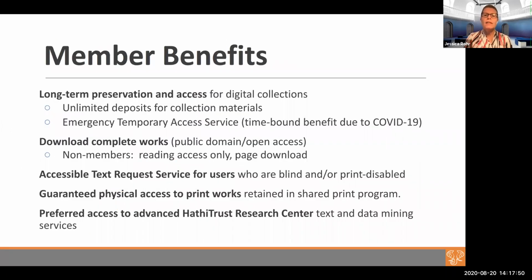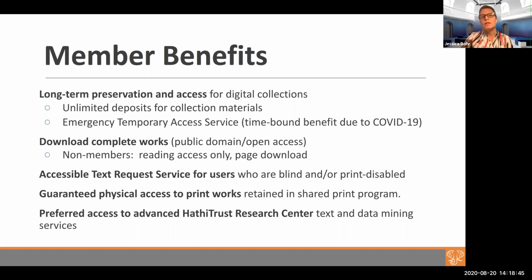So briefly, high level, how do all of these members come to find us and why do they join? We will go into much more depth later on in the presentation, but on a quick glance, the benefits of joining HathiTrust are diverse. People join for different reasons. One of the reasons why we were founded continues to be one of the main reasons why people join today. So preservation of digital objects, and certainly to commit access to those items is one of the main reasons. Members can contribute any number of items. There's no cap and there's no additional fee. So the preservation and access really is our core mission and continues to be. So the Emergency Temporary Access Service is built on the collection and built on the preservation of the items themselves.